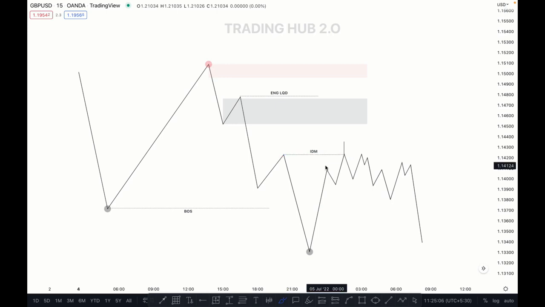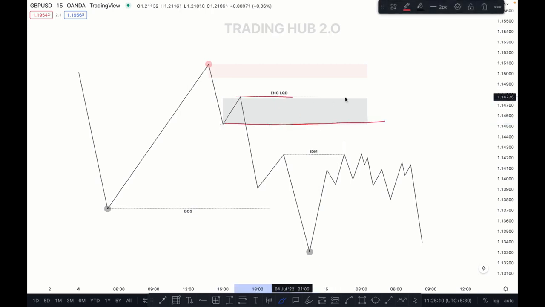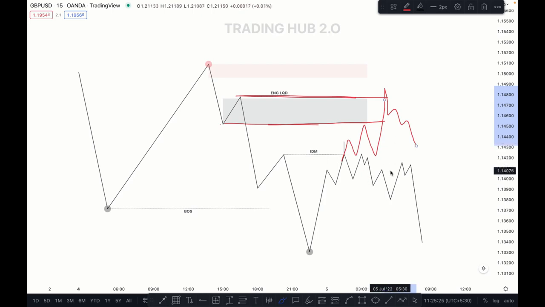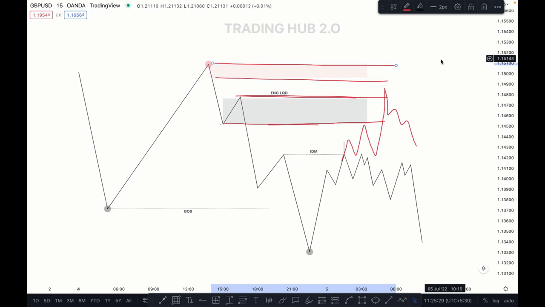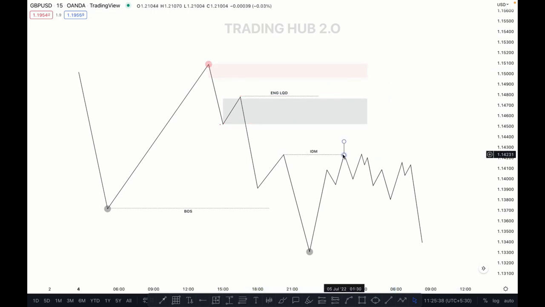In this case also the market has no need to mitigate this supply zone, correct? And the same thing applies here on this engineering liquidity, if everything is going well, correct? And then the same thing applies here: the market sweeps this high and then pushes downside like this, and also no need to mitigate this extreme, okay? The market takes out this high and closes below it. This is the first indication for the sell.